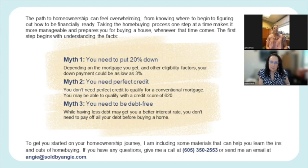We do have some programs that allow you to borrow 100% of the purchase price. We have programs that allow you to borrow 97% of the purchase price and 96.5% of the purchase price. And then there is a conventional loan program where you can borrow 95%. There is mortgage insurance required when you finance above 80%, but a lot of times it can be very affordable. So don't let the mortgage insurance aspect scare you.